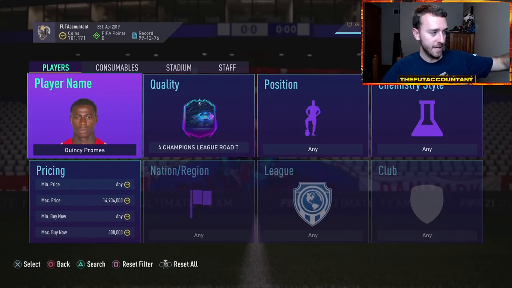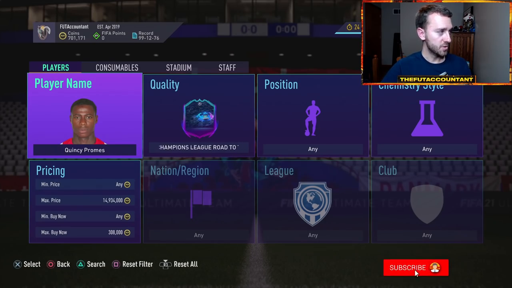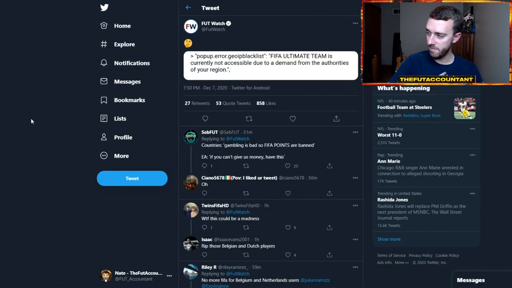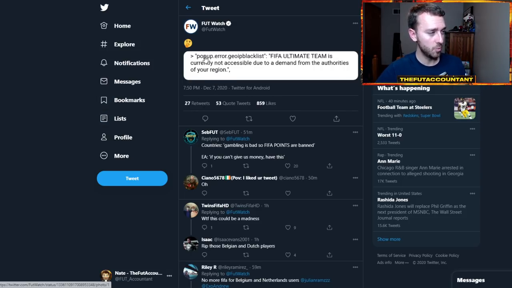Now, really quick, at the very end of this video, I want to say one last thing. This is something we saw on Twitter today. Footwatch tweeted this out earlier today, and I'm not going to make a separate video on this, and I'm not going to rant about it, but I think this is wild. This is incredible. Footwatch found some code tonight that was a pop-up error, GOIP blacklist: FIFA Ultimate Team is currently not accessible due to a demand from the authorities of your region.